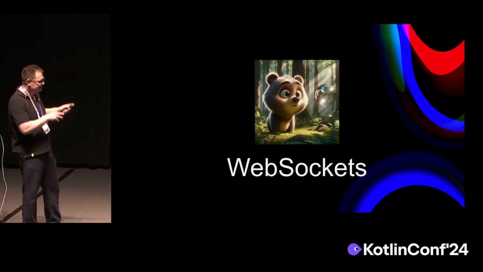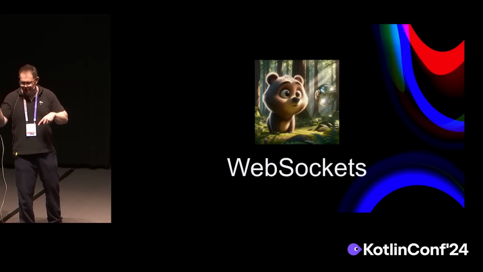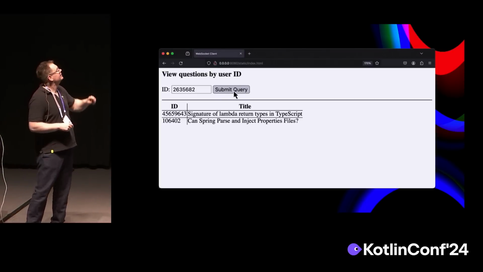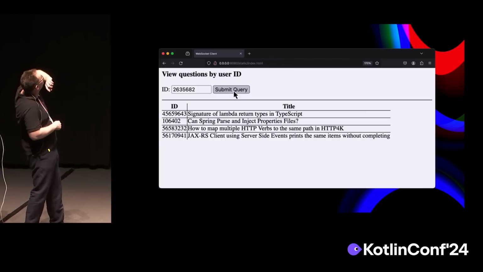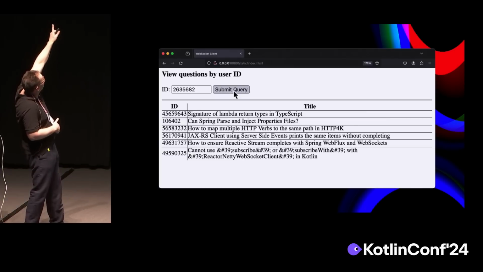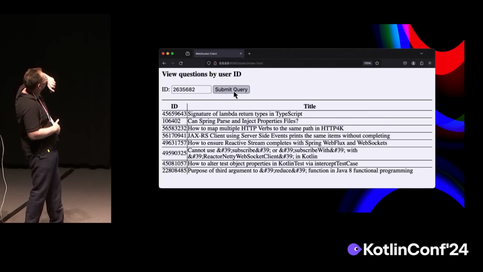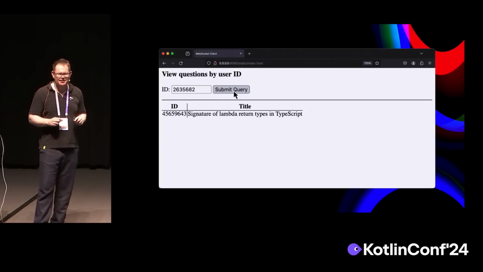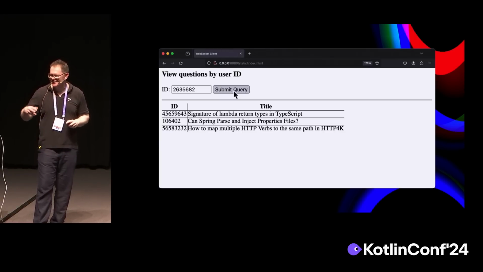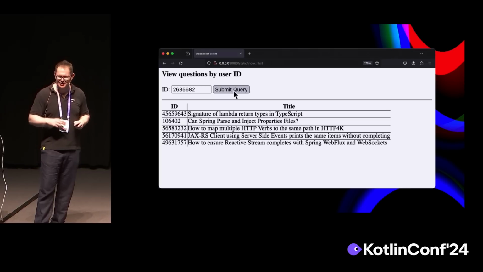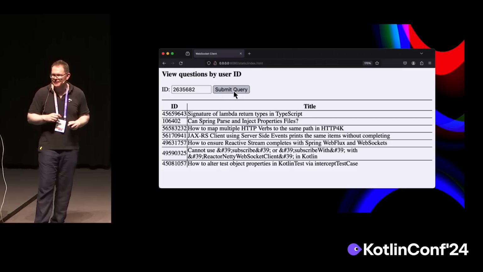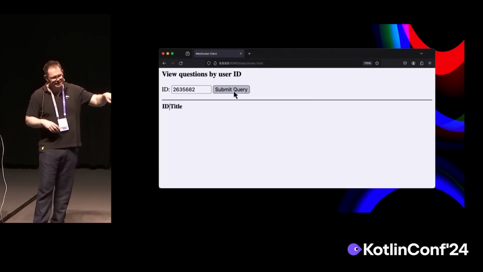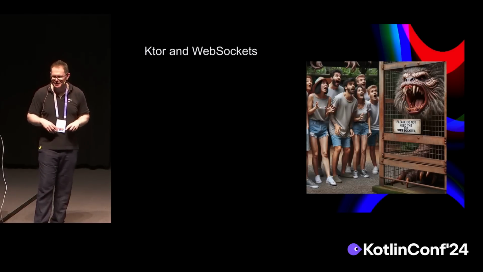Right, so we changed the front end to use GraphQL. Let's change it again to use WebSockets. So let's say that this is going to be our prototype front end. We want to enter an ID and push the button and get the results streamed down to us. Particularly useless in the case of 9 questions, but let's say that there were 9,000 questions or 90,000 and they were being generated on the fly at the rate of 10 a second or something like that. Well, that would be the use case for using WebSockets.